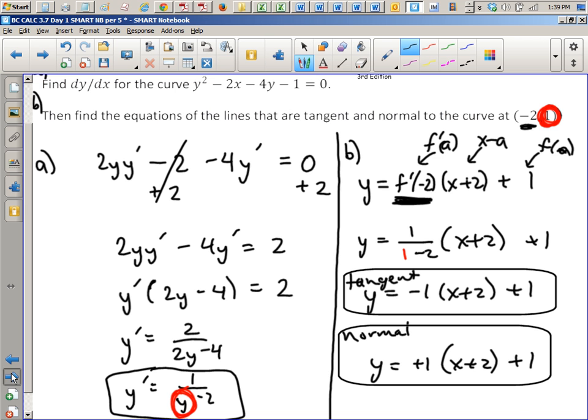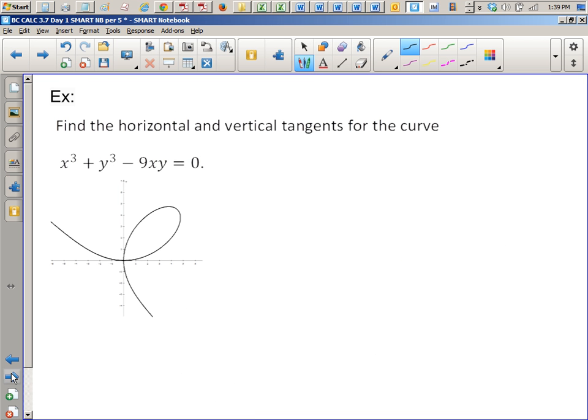Okay, and then we'll come back to this graph tomorrow. Our goal will be to find the horizontal and vertical tangents. I'm pretty sure that the origin has both a horizontal tangent and a vertical tangent, which is interesting because the curve self-intersects. So you have one of each. And then I think there's another horizontal tangent up here, wouldn't you say? And another vertical tangent right here. So we're going to find those 4 points tomorrow. It's a fairly challenging thing to do, but it'll be worth it.